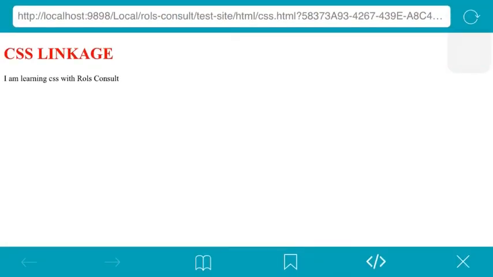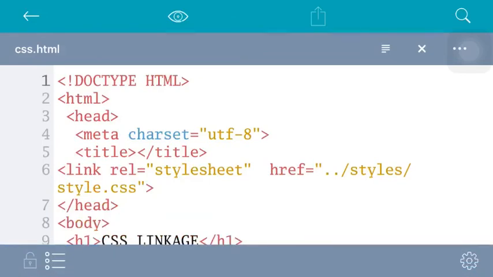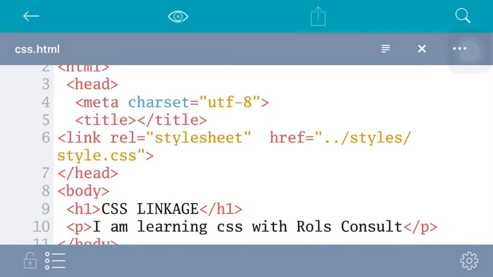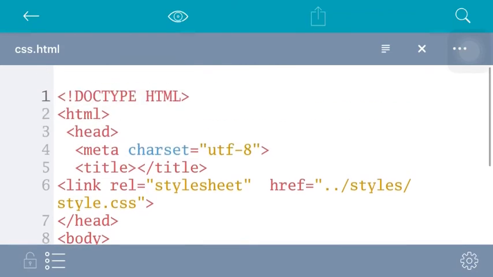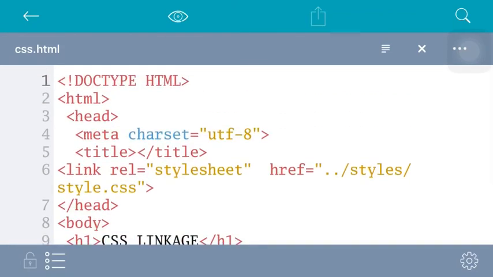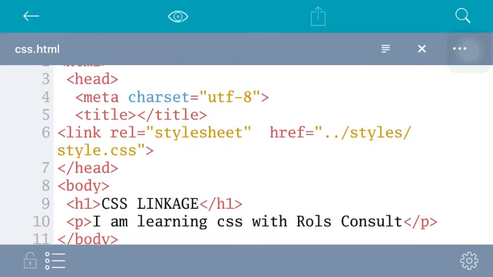I hope we understand. So the 3 ways that you would be able to link CSS files to HTML files are: 1, inline method. That's by using the style attribute inside of the HTML element you would want to apply the style to. Then 2, the internal method. That's by using the style element inside of the head region.